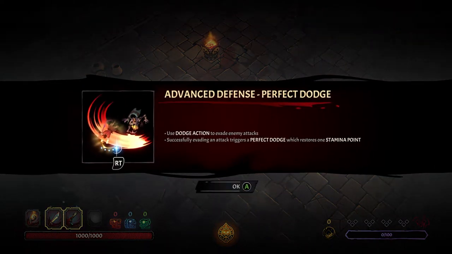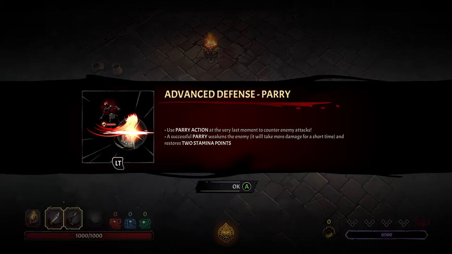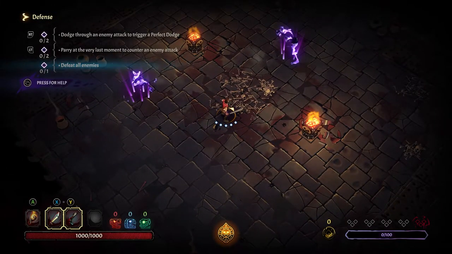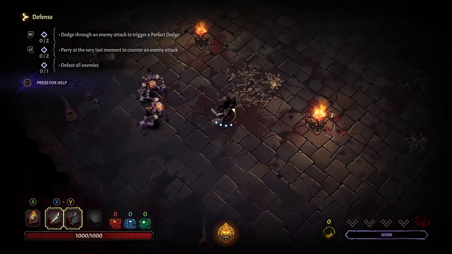Advanced defense, perfect dodge. Okay, so I've... Ooh. Okay, I can parry as well. Costs 2 to parry. Okay. I can parry.